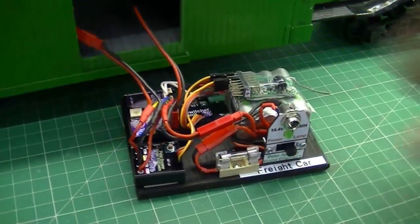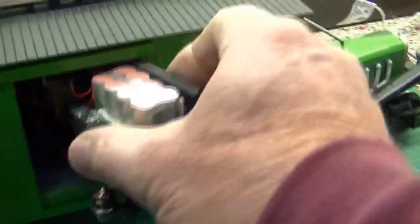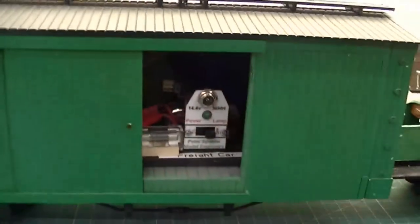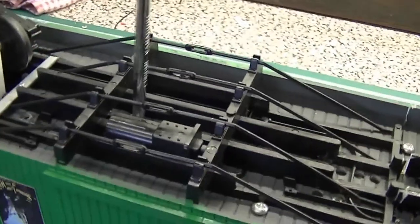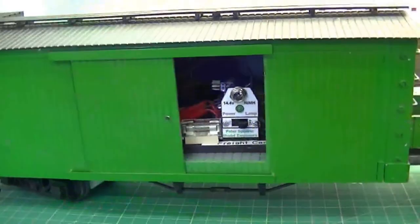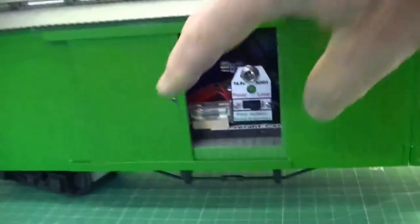Okay, time to put the module and mount it on the floor inside the wagon. Just slide it into place. That's where it's going to live. Secure it with a screwdriver. And there we have the module in place, ready for taking outside and testing.